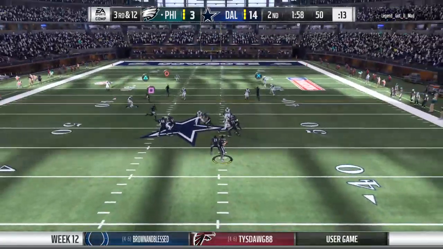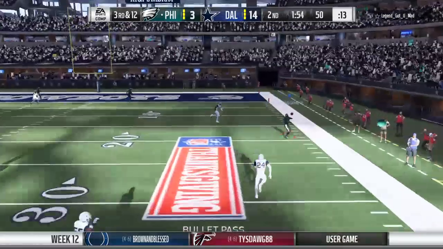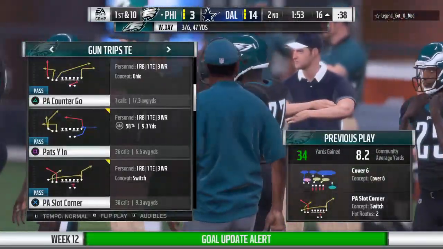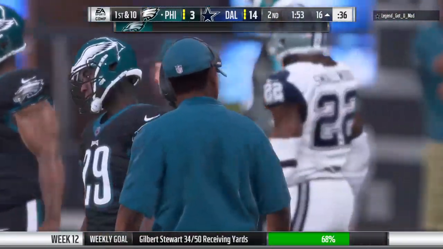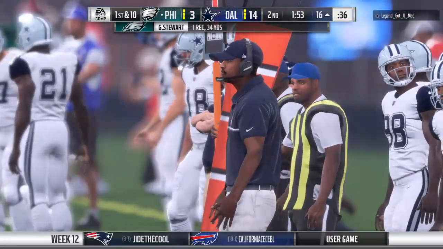Off the play fake. Day. He's going to fire this thing deep right. And this is caught right along the sideline. What a job of keeping the toes in bounds there. They chalked that one up as a gain of 34 on 3rd down.